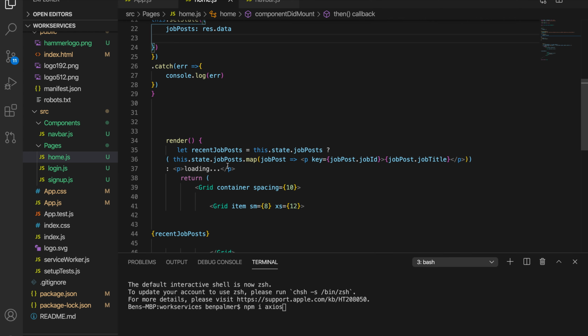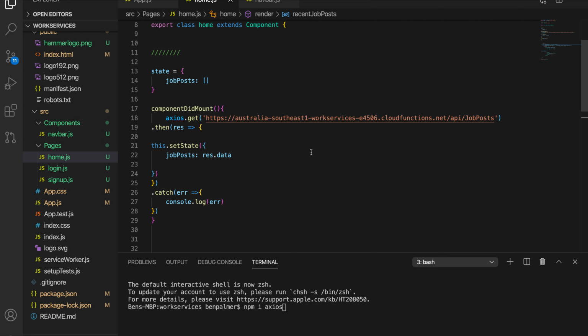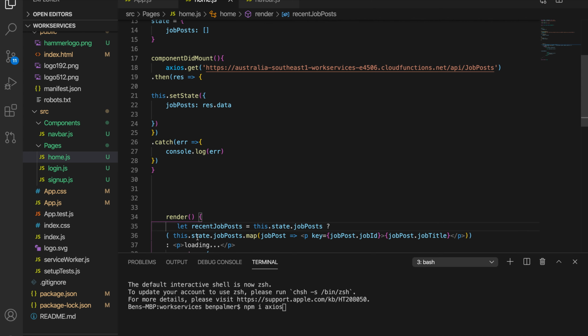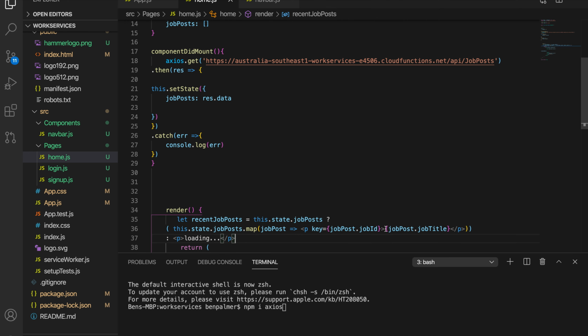Okay, so then come down to render. I'm going to create this variable, recentJobPost equals this.state.jobPost question mark. That means, is there any job posts? And then if there is, this.state.jobPost.map. So for each job post, we're going to put a paragraph with the jobPost.jobTitle, which you see there. You can go jobDescription.